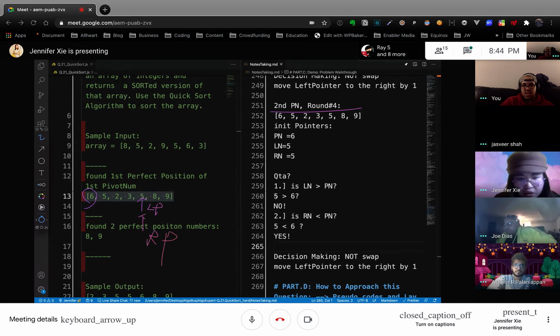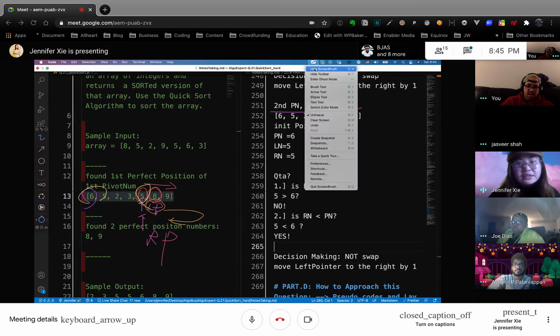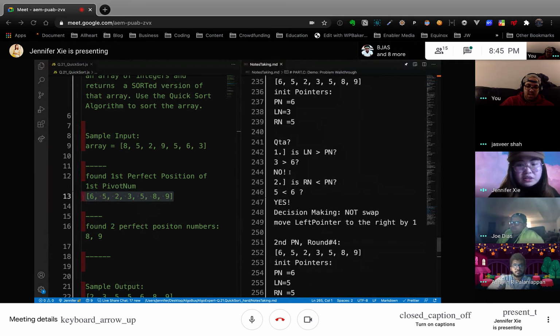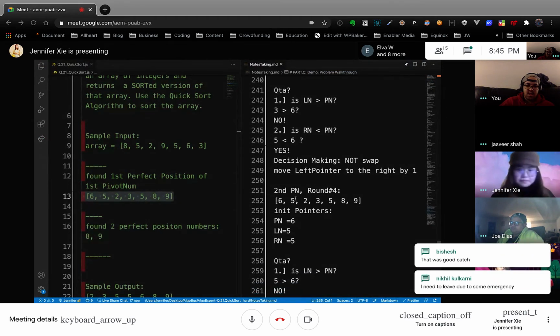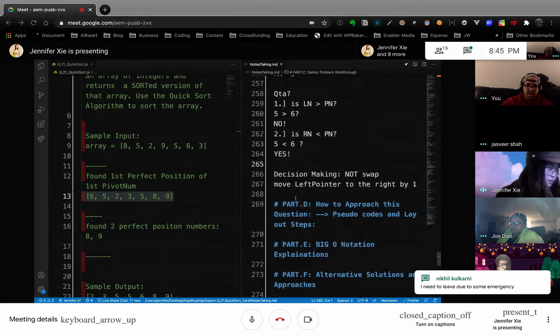Because it's no and yes, we don't swap, and we move the left pointer to the right, so the left pointer becomes 8, and the right pointer 5. Then the left pointer is out of scope, so we swap 6, 5. Now it's right. We missed a step in round 3, which is no and yes, but we made a no. Got it? Got it. Yeah.